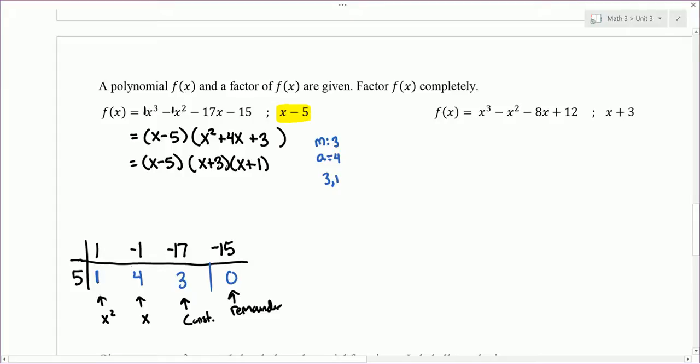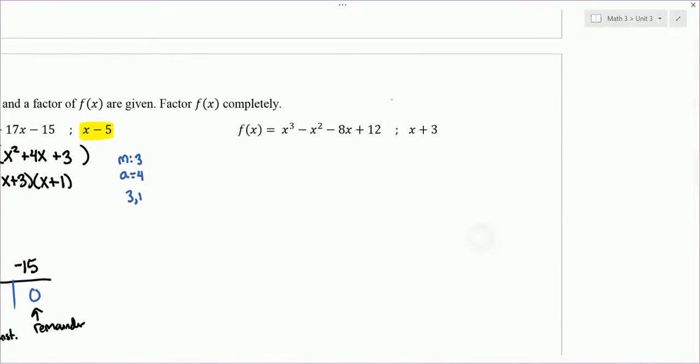So here we could see that synthetic division helped us get to the factoring. Yeah, it's a little bit complicated, but it worked. So we're going to practice that again. So here on this next one, they're telling us that x plus 3 is a factor. And so we've got to find out what x plus 3 times what gives us the original problem. Set up a synthetic division table.